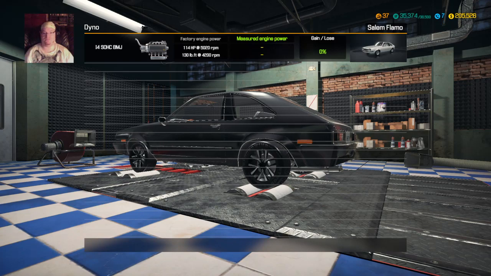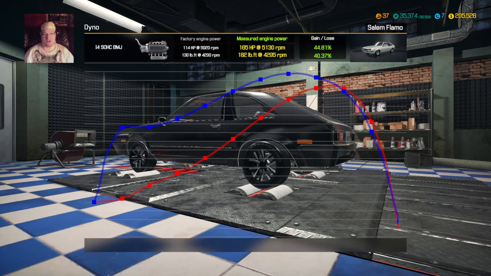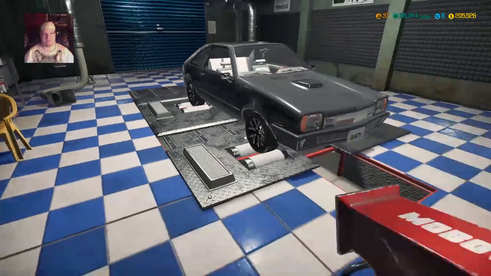Factory engine power is 114 horsepower and 130 torque. Now, that's actually something I wanted to correct myself on. In one of the previous videos, I mentioned the shows Ignition and Up to Speed, which I think I said were on the same channel. They're actually not. Up to Speed is from the Donut channel, and Ignition is from Motor Trend. Okay, so we got 165 horsepower, 182 torque.